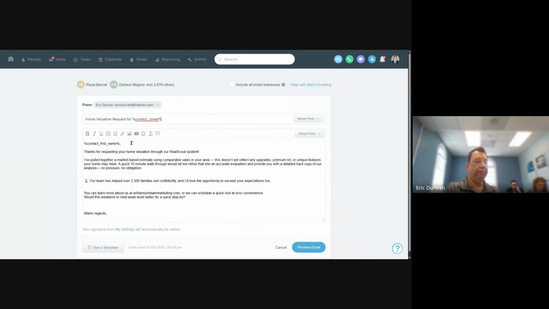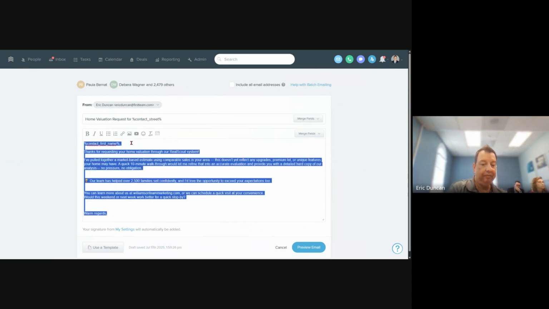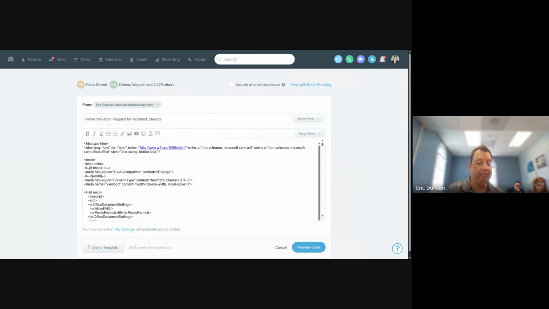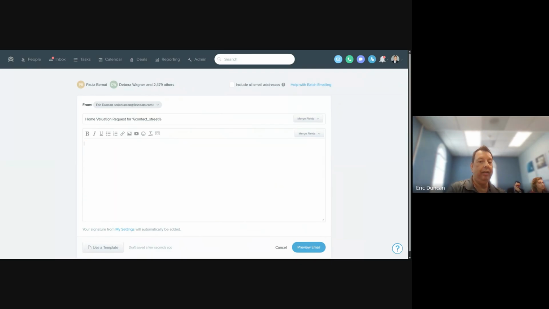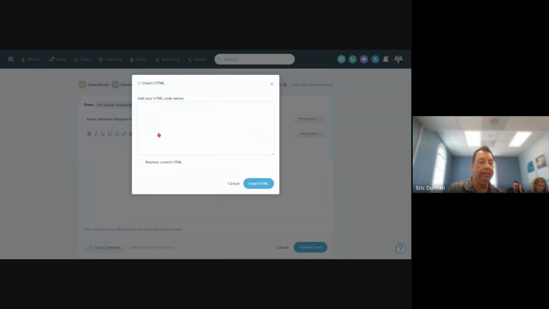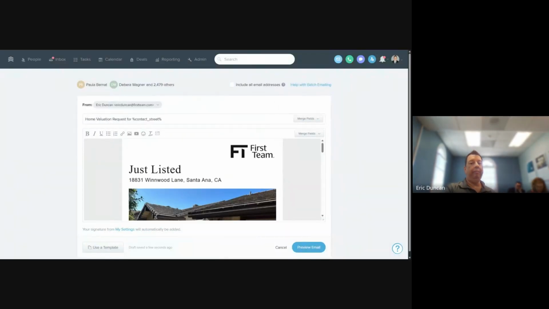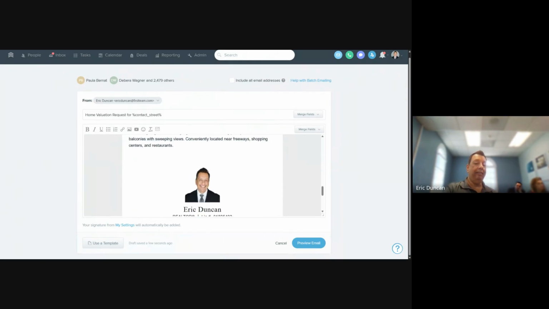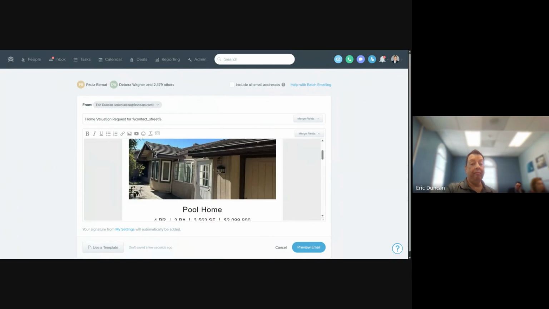It's got what I was working on before, so I can hit select all and delete. And then I'm going to paste my code. Oop, I skipped a step. So I'm going to hit select all, delete. And I'm going to come here to this little insert HTML. It looks like a little window from Windows with a less than and a greater than. So click on that. And I'm going to paste my code again. And I'm going to choose replace current HTML. I'm going to click place HTML. And now in my window editor, it should have my entire email. So if this was the wire, it'd be the wire. I didn't save the wire, unfortunately, so that's what's in here.